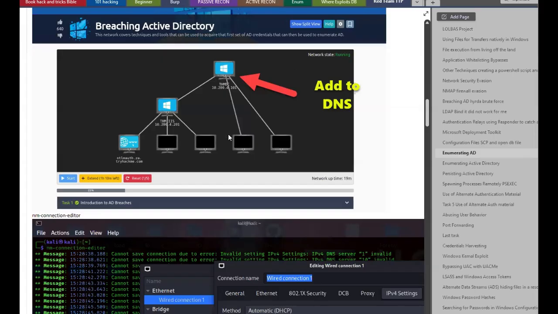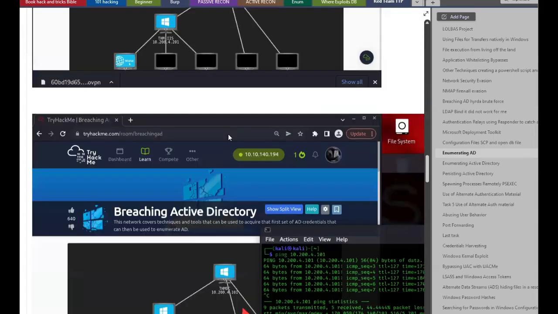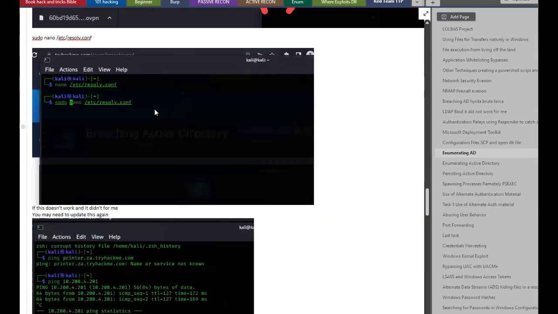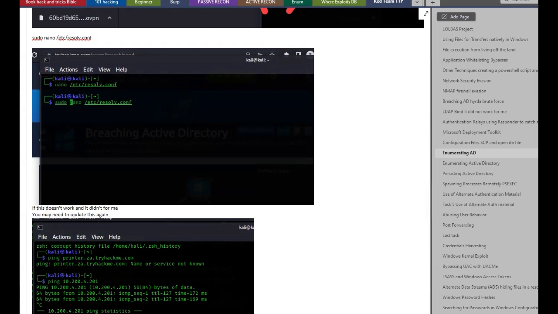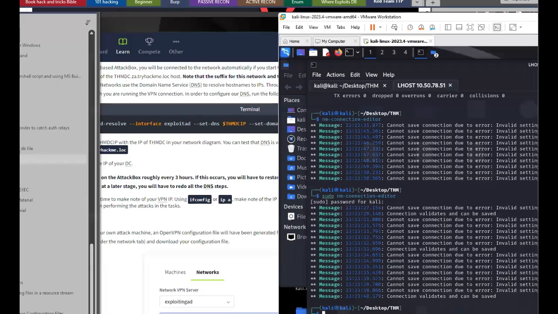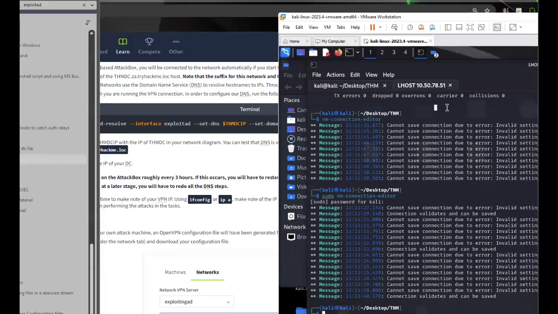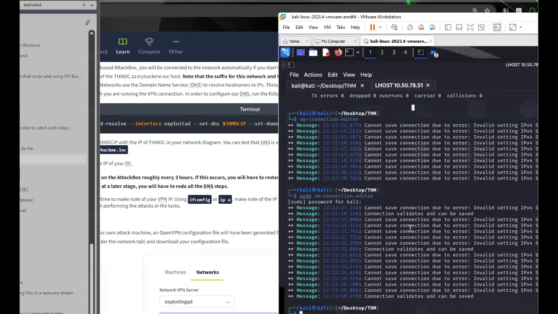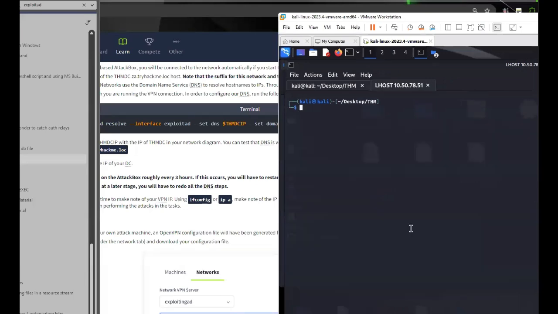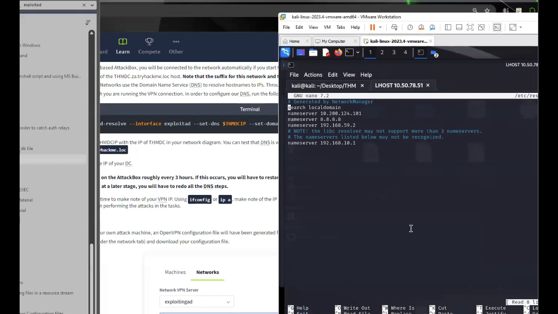So these are my notes that I took from the last time I did this. All right, so the resolv.conf, that's the next thing we need to take a look at. So we'll go ahead and take a look at that. Clear. All right. Sudo nano resolv.conf.